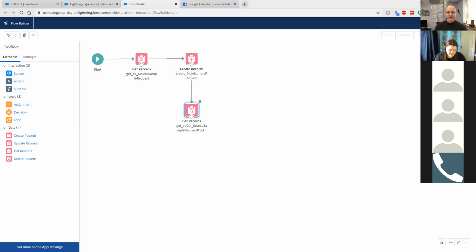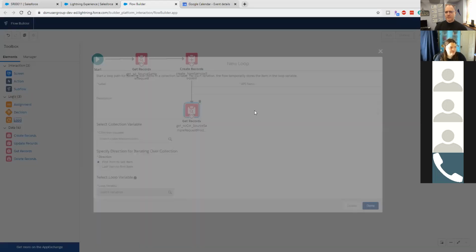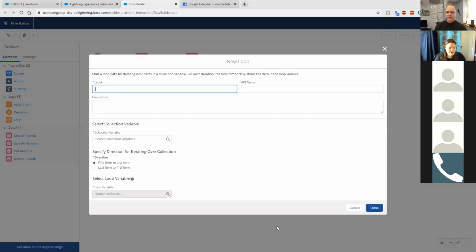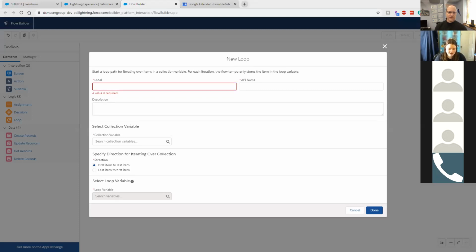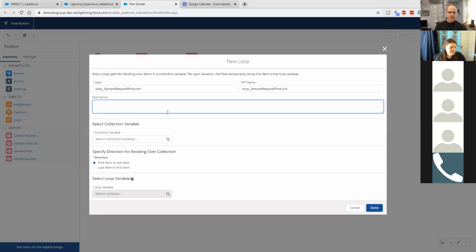All right. And then the next thing we're going to do is a loop. So what a loop does is it goes through everything in a collection variable. So more often than not, you're going to be using a loop when you have a collection of records. Loops are an incredibly powerful tool. In this case, we're doing something fairly simple with them, and that's fine, but you can do more complex things. The most important thing to remember with loops is you never, ever, ever put a loop inside a loop. That causes chaos and madness. So just one loop at a time for your collection variables.